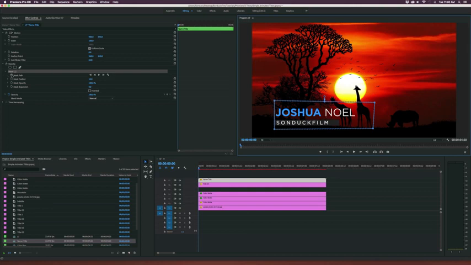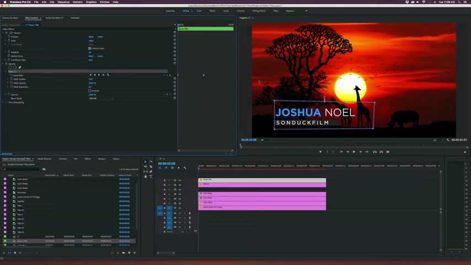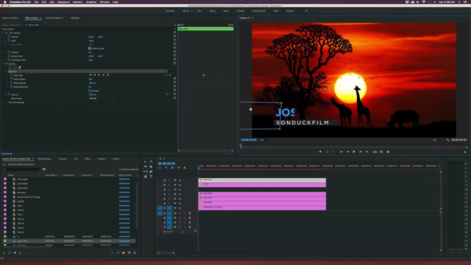Okay, so let's add a keyframe for mask path. Let's say we want this to stop right here. We'll add a keyframe there, so click this keyframe icon. Let's go to the first frame here and come over here. Make sure the mask is selected, just select the name, mask 1. And we come over here and we can move this over to right about the start here.